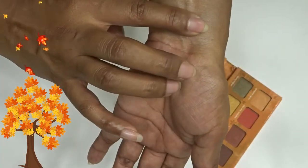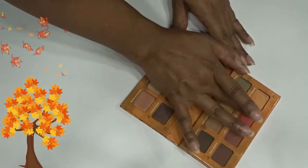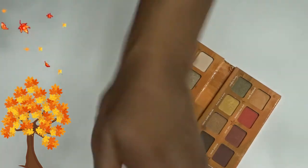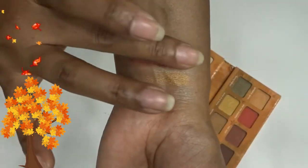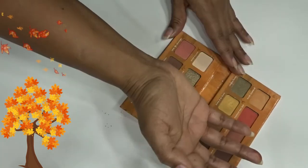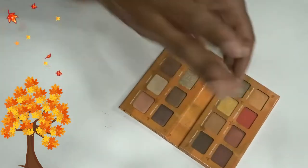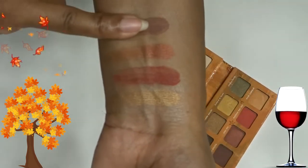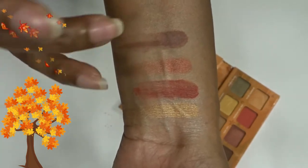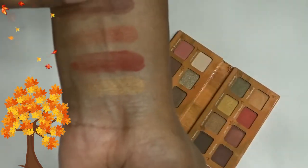You ready? What? The cha-cha sriracha. Yes, baby. Work it. Chili. Oh my God. Let's go into the mulled wine. I can use a glass of wine right now. It got on my nail, so that's why you see that little streak there. But I used my pinky. I shouldn't have used my pinky.